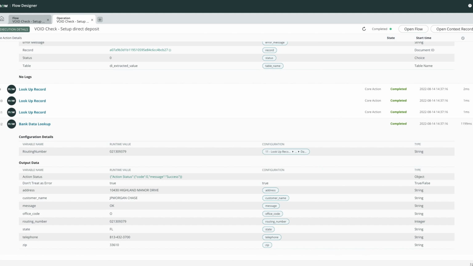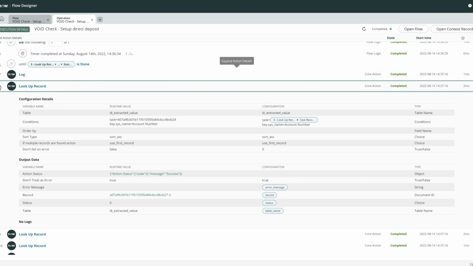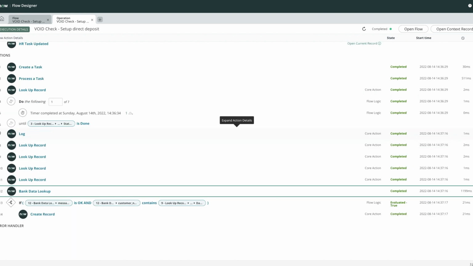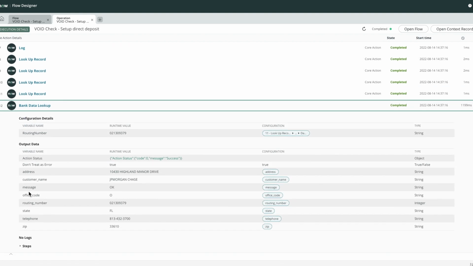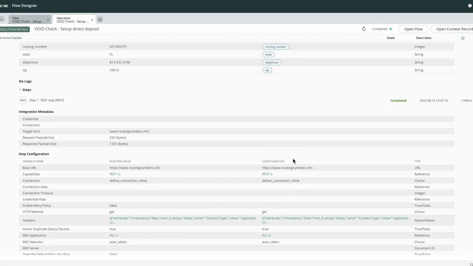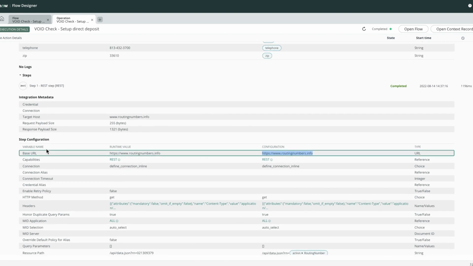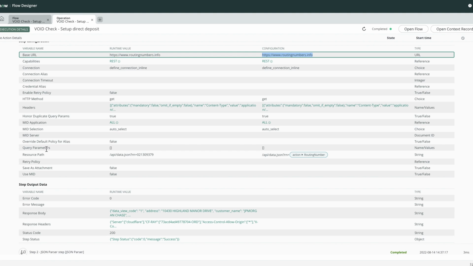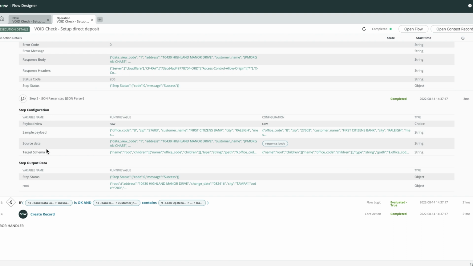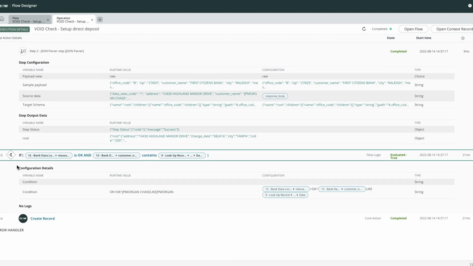So what I've just demonstrated to you is an end-to-end process from a request in ServiceNow to perform a task, then the employee uploads a document so the HR team can use the bank information from the void check to set up the direct deposit. We've seen how, using the other capability of Automation Engine, Integration Hub, we can create a SPOC to query a REST API. If I go deep into the detail, you can see the actual API I'm using there, routingnumber.info, and I'm passing information that I got from DocIntel to this API and making a decision whether or not I want to continue and create the banking record in ServiceNow based on the result of that API. And you can see my logic using Flow Designer.